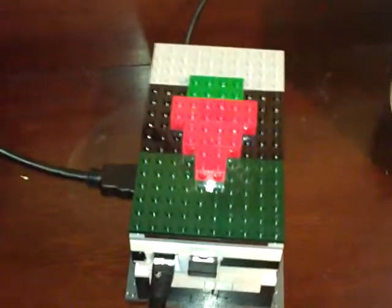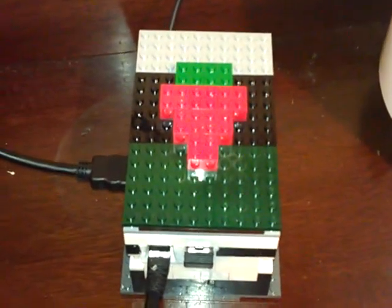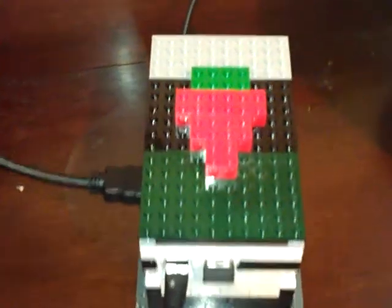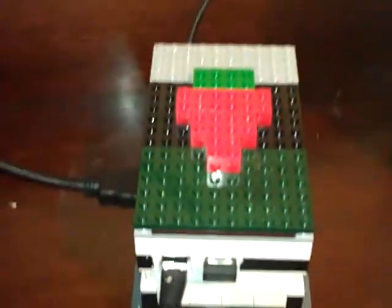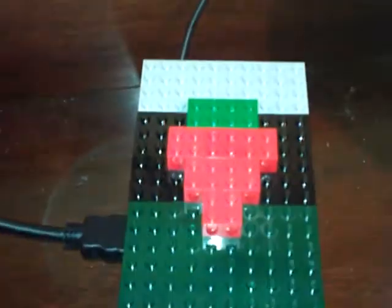Evening all. Very quick video here. I just wanted to show you a lot of work we're doing in the house today. This is a Raspberry Pi in a lovely case designed by my eight-year-old daughter, Shabelle. It's not finished. We're waiting for some of the Sugru we've put in it to dry, but I'm very pleased with what she's done.